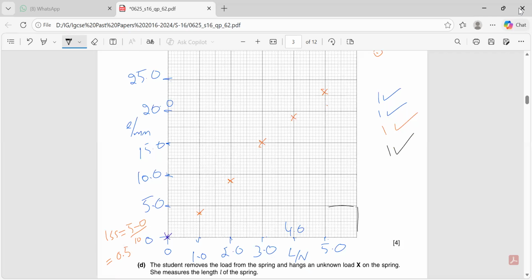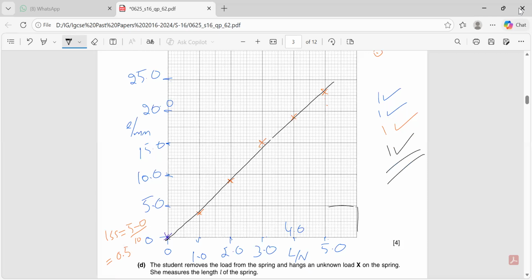Okay, now I'm going to draw the line of best fit here, my dear friends. This is the line of best fit. You can even make it better because I'm not using a scale, I'm just drawing it randomly. So in this way, we have scored all 4 marks. Again, I'm repeating, how can we score all 4 marks?